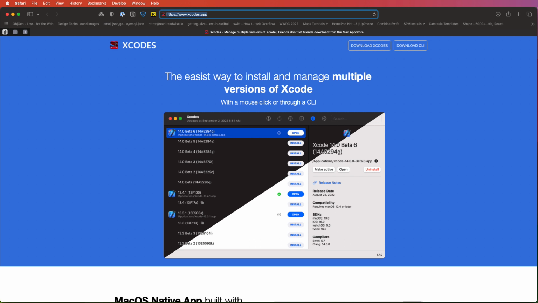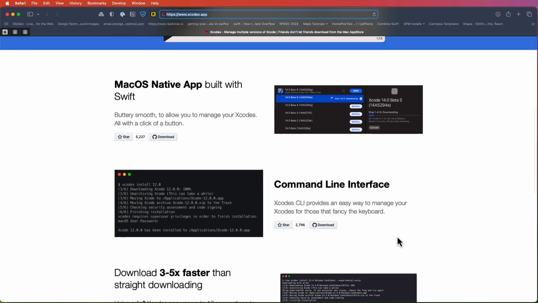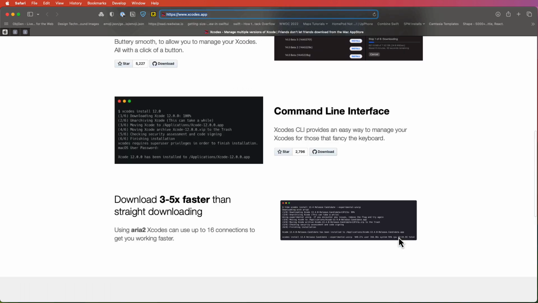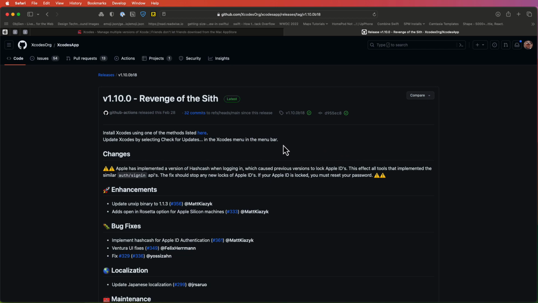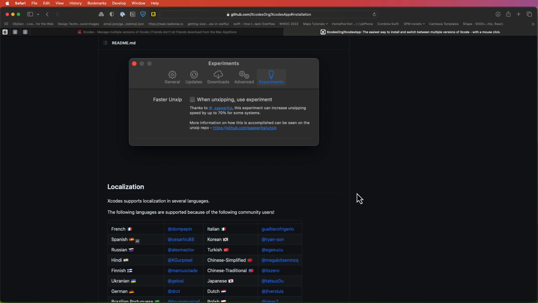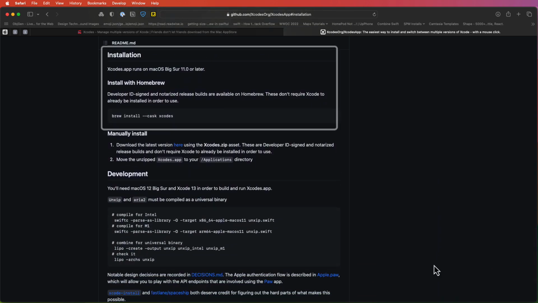First, though, it's important to know how to manage multiple copies of Xcode. If you're watching this video after it's out of beta, you may already have it, but if it's in beta, you'll want to make sure that you have the latest release version as well so that you can continue to work on your apps with that version. So if you're working with multiple versions of Xcode, as I often am, there's really, in my opinion, only one way to do this, and that is to use the open source Xcodes application. And you can see that in this website here. You can follow the download link to the GitHub page, and from there, the link for installing. And my recommendation is to install Homebrew on your computer and install it that way.